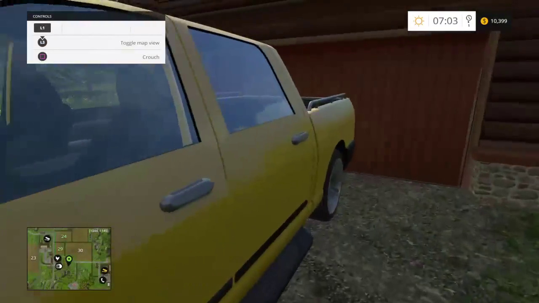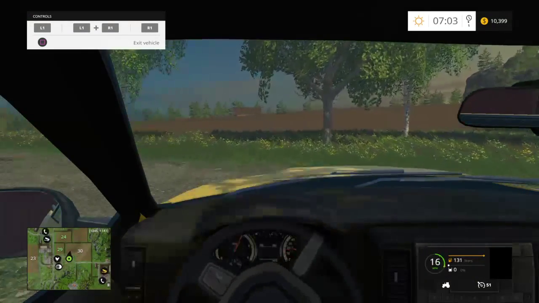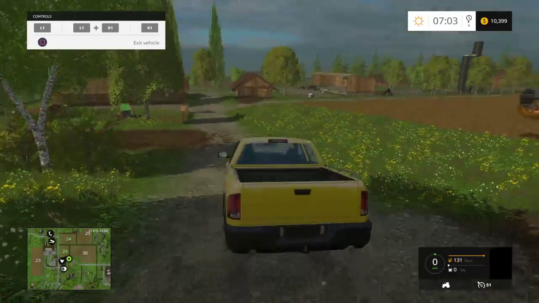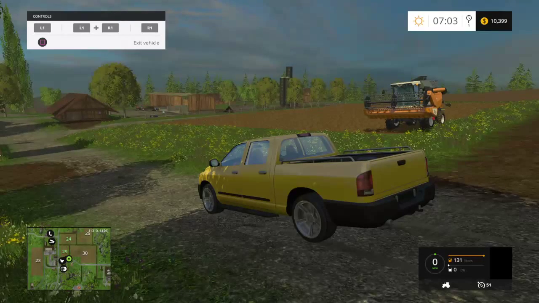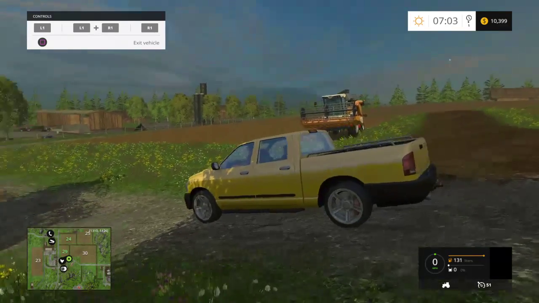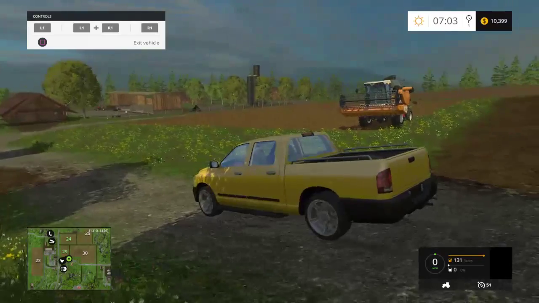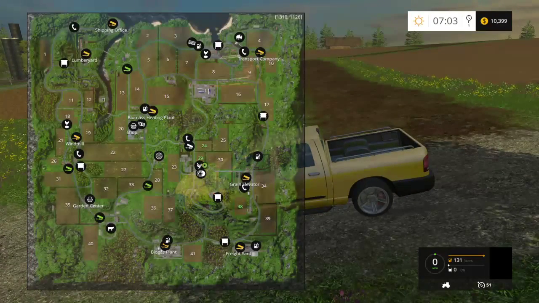Let's go ahead and hop in the pickup. In this video, we're just gonna be cleaning some stuff up, getting rid of some things, and selling stuff. We gotta empty him as soon as we're done selling everything. Then we'll move over there and plant the fields we're gonna be planting today: 38, 29, and 24.